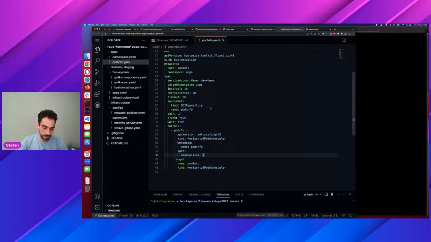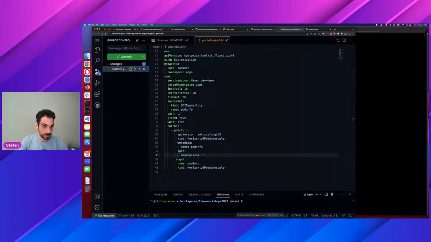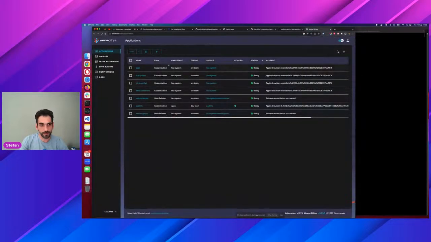So if I change here the min number of replicas to 3 replicas, and I'm making this change, okay, this has been synchronized.